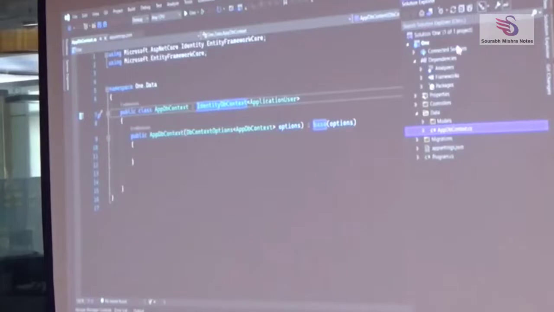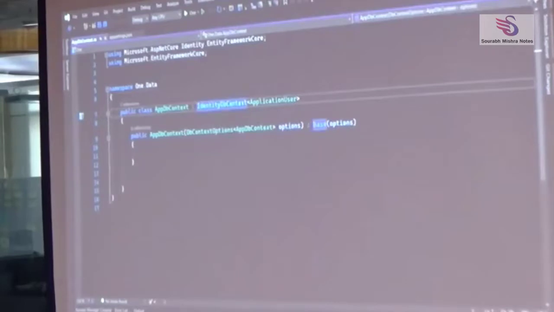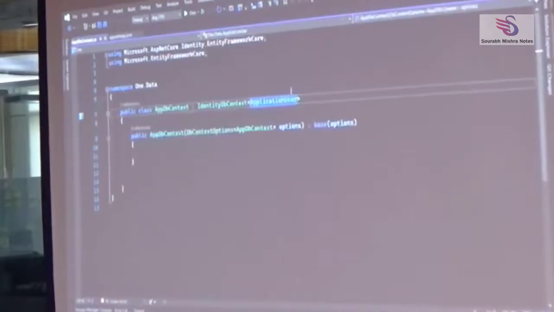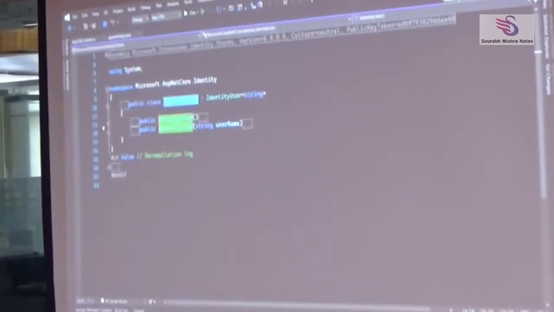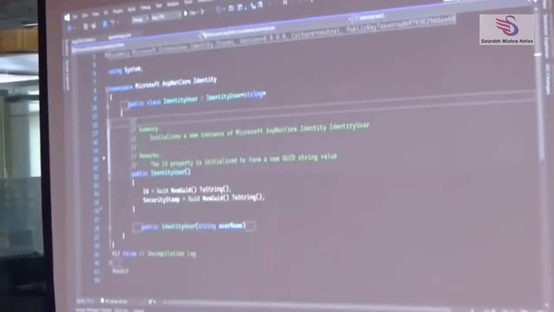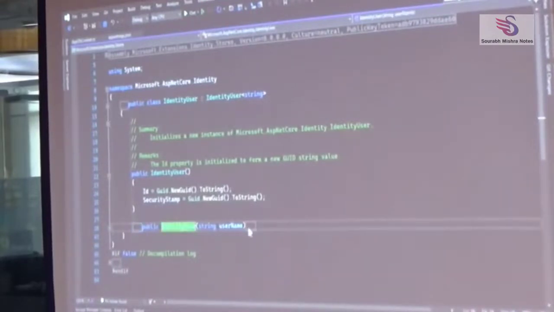You can install all three of these from your NuGet packages, and then you have to connect this IdentityDbContext to ApplicationUser. I created this myself because I need three things: first name, last name, and custom. This is a model which I have created and which is connected with my IdentityUser. IdentityUser is a particular class. In this class I have a lot of fields which I require for generating a password and so on. You can see this is an inbuilt thing which I got from here, so you will get all the related fields here. That also you have to connect.